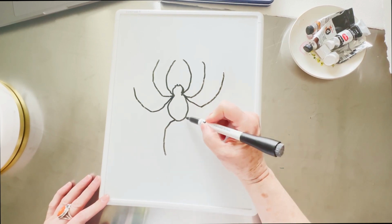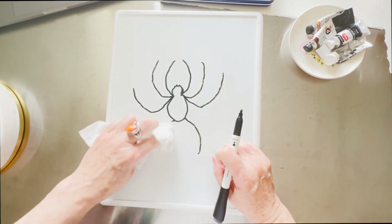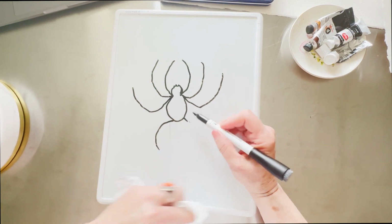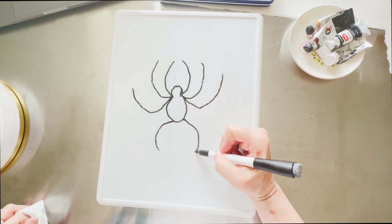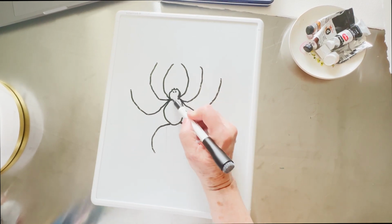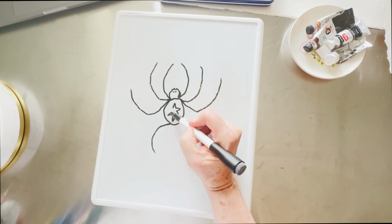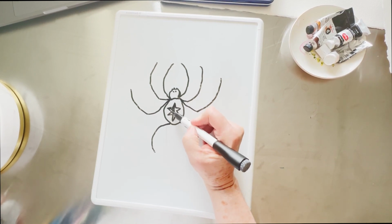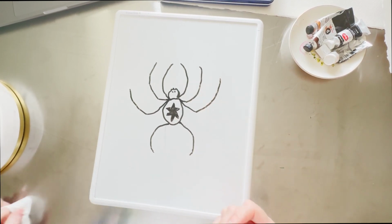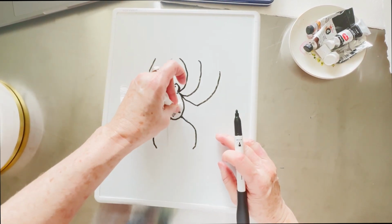So, and then we're gonna put some back legs here. I'm gonna erase this one just because I feel like these could be a tiny bit wider. That might be cooler. So I'm just kind of articulating the legs. Now what's really fun about drawing animals too is that you can make up whatever you want for your animal. If you want to put a star shape on its back, you want to turn it into a cartoon character, you go right ahead, you give it a name. But take that animal and turn it into something that works with your imagination.